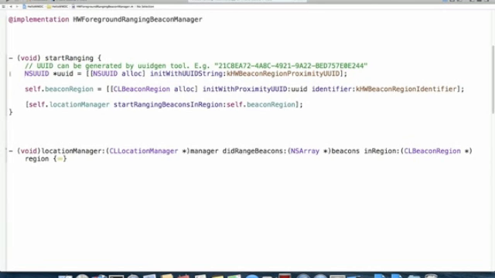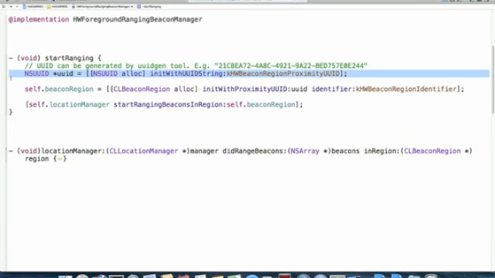First things first, you create a UUID. You need to use the same UUID between your app and all of the artwork beacons in your museum. Maybe you have 500 of them. It doesn't matter. You use the same UUID on all of them. So there's really no practical limit for you.